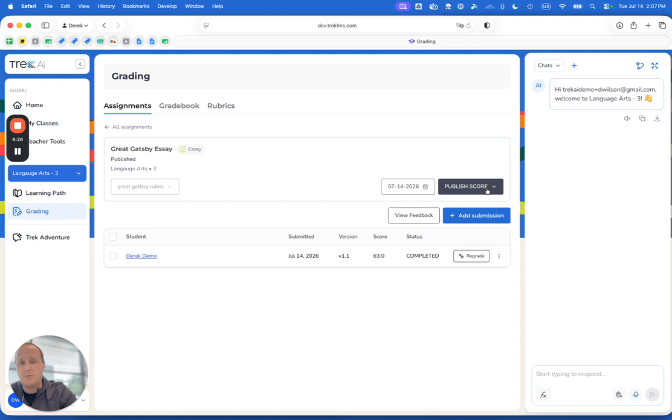So for there, what I've clicked, I could click public score, feedback with score, or feedback without score when I want them to see their grade. And it's going to be able to give them feedback. So maybe I don't want to do summative. I just want to do formative with them. Just want them to know their grades or feedback.